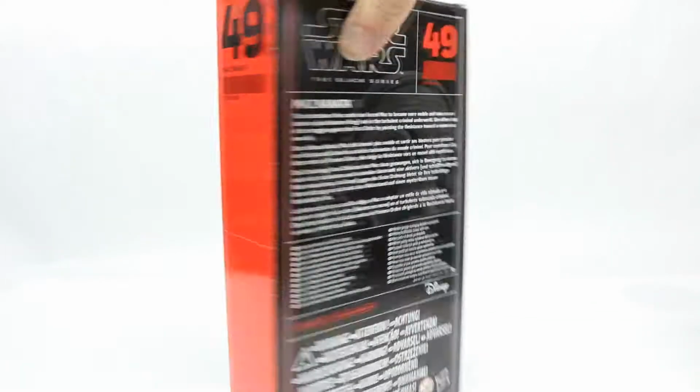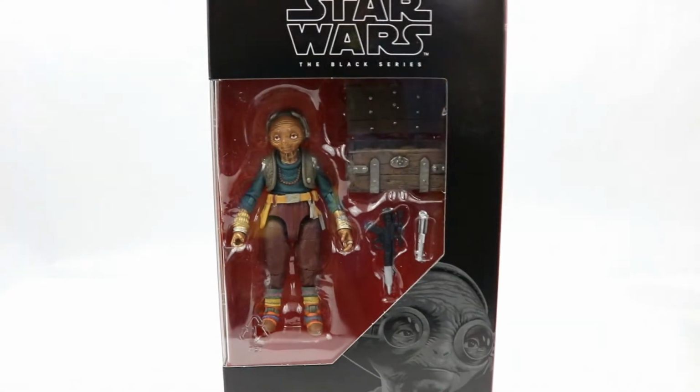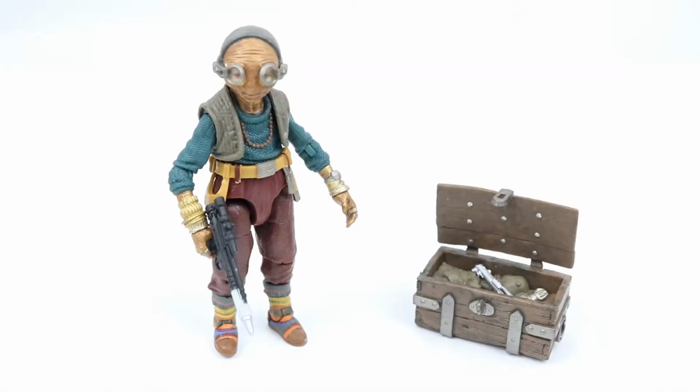Coming around to the back of the box, we can see a little bit of a bio there, which might hint to her role slightly in The Last Jedi, which is actually out right now as I'm recording this in the UK. It actually came out on the Thursday. Not sure exactly when I'm going to be seeing it myself, but there is going to be a lot of Star Wars content coming out over the next week. So stay tuned for that, but for now, let's go ahead and get this thing open and take a closer look. And here's Maz out of the packaging.